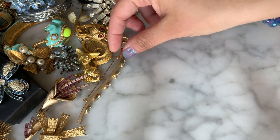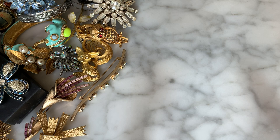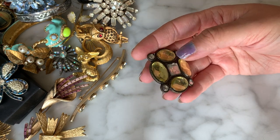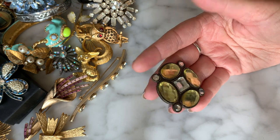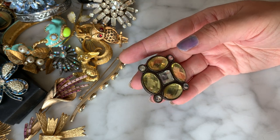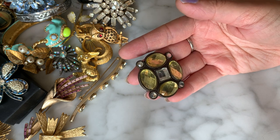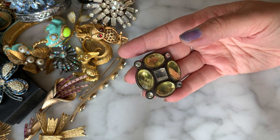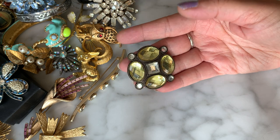I think this would look gorgeous on a wool coat. Brooches are having a little bit of a comeback — I've seen especially men wearing little scatter pins on their blazers or formal wear. I mean, the rest of us are in loungewear, but those who can are glamming up their lives a bit, so I'm all for that trend.